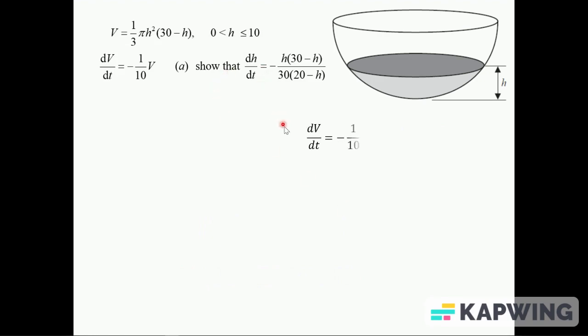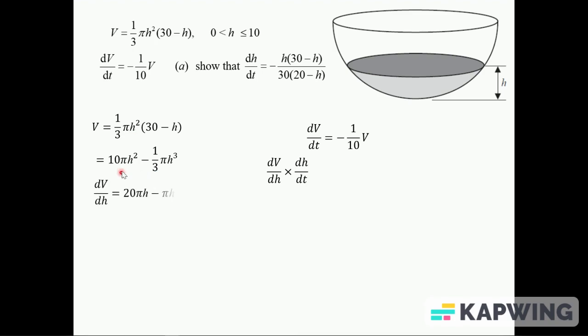Right, so we'll start off. It tells us the rate of change of the volume in terms of V. Well, we need to connect it to dH over dt by writing dV over dt like this. You can imagine those dH kind of cancelling out. I've got dV over dt, so I want to know what dV over dH is. And I've got V in terms of h, so I'll just differentiate in terms of h. I'll multiply it out. I think it's the easiest way. You could use the product rule, but I'll just multiply it out and do it term by term.